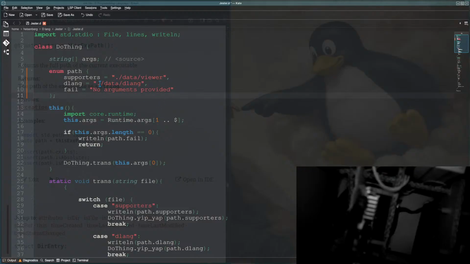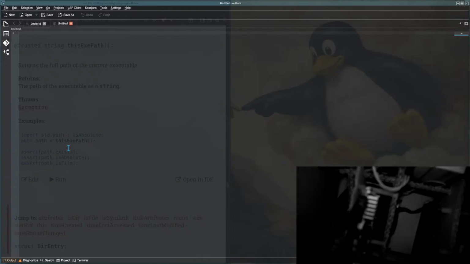Anyway, we're gonna remove the dot from these, and we're gonna append it to the ends. So, what we're gonna do first, we're gonna make a new file. We're gonna call it test.